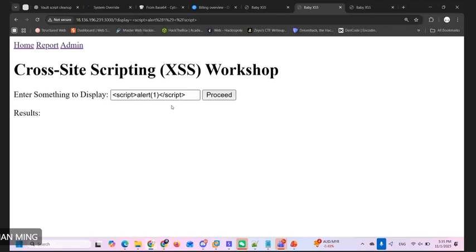Now, like I just mentioned, the first step is to pop XSS on the screen.